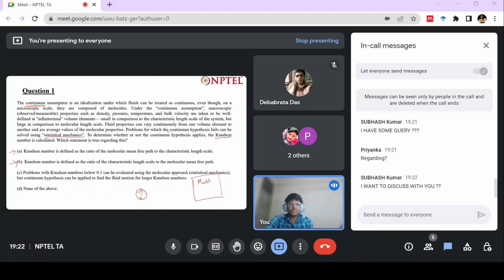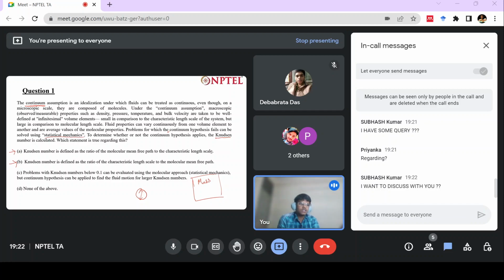If it is flow through a pipe, what is your important length scale? It is the diameter of the pipe. That is your characteristic length scale, the length scale in which your physics is defined. If you are studying the flow of a river, then you have to take the river width into account. That is your large length scale. And for flow through pipes, you have to calculate the pipe diameter. That will be a length scale.